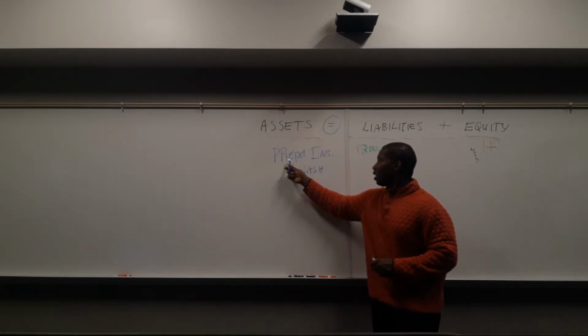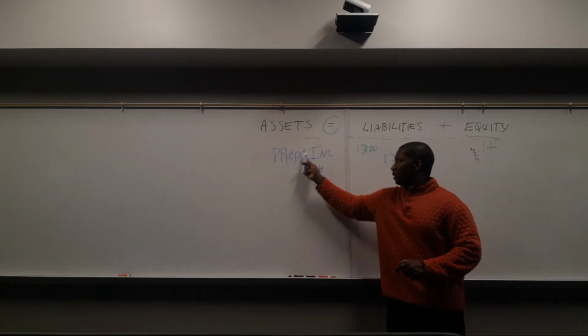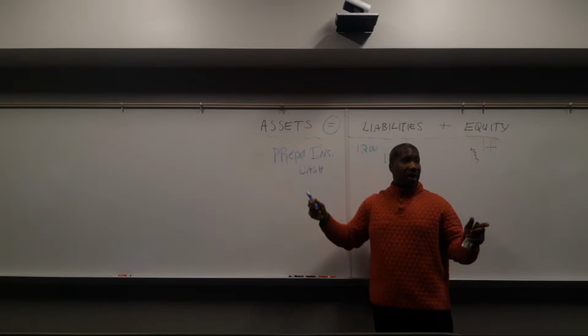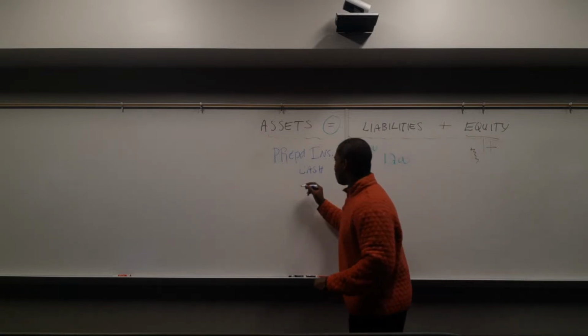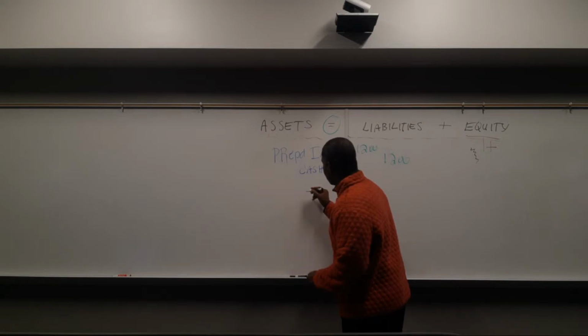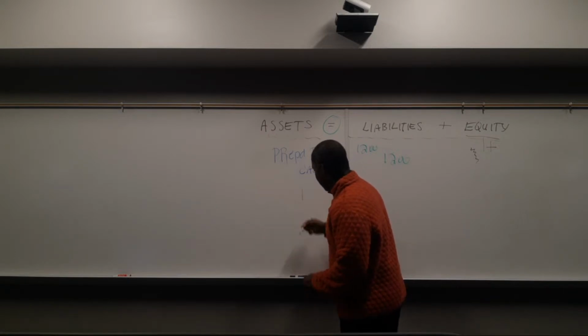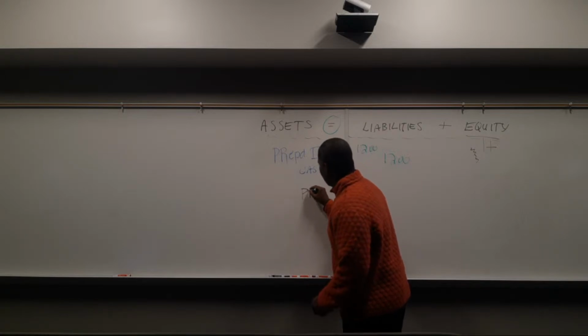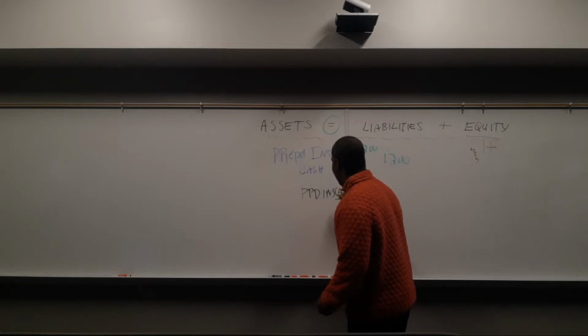So how do I show that I used up some of this right here? Do I debit or credit that account? It is an asset. I credit it. All I want to know is if it's an asset, right? So I'm going to credit it to show that I used it up, okay? I'm going to have to abbreviate just a little bit more so I can have space. Prepaid insurance, and I'm putting in parentheses A for asset.